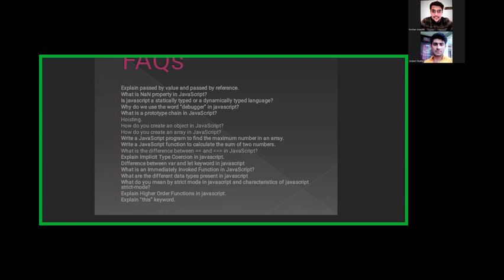Basically, it is referencing your browser, the window part. Window is nothing but a reference to your global scope. The this keyword can be used with your window, referencing your browser part.